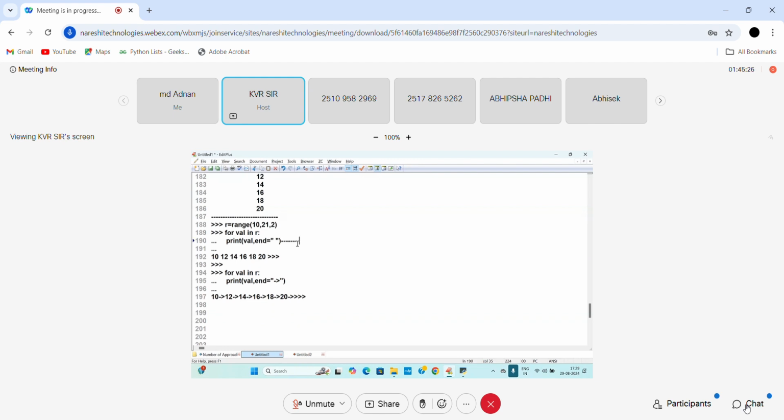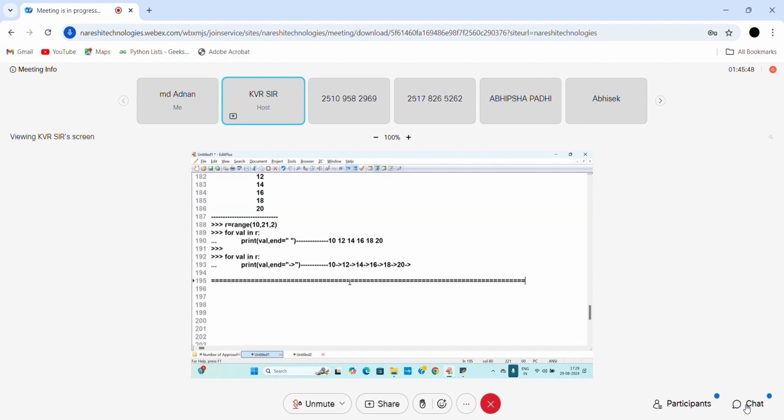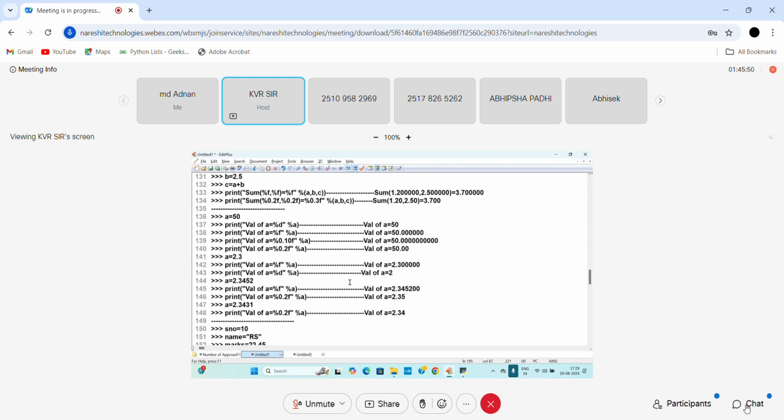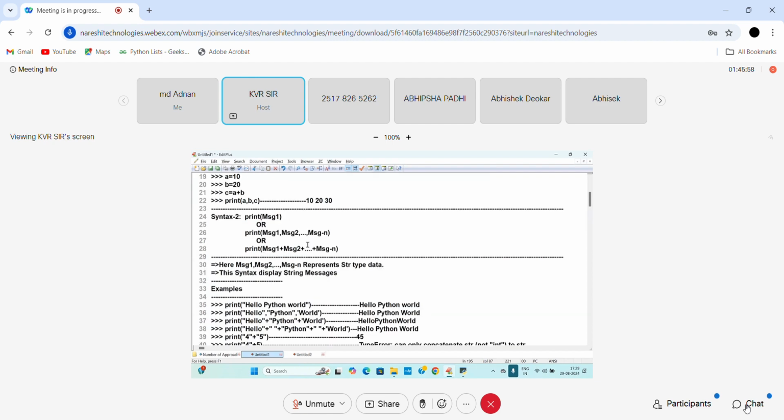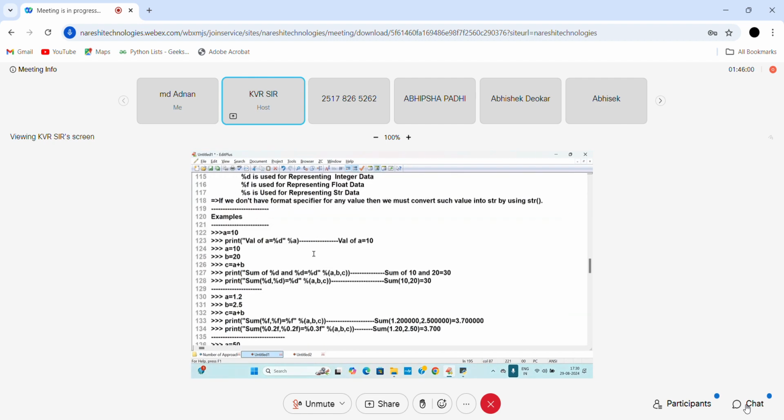This is the result we are getting. Another way, I'm printing that. It is going to be like this. So here, this is the one. Horizontal it is printing. Is it clear? So actually I can say, wherever a print statement is coming, I'm going to display something like this. Any one of the syntax I'll use.